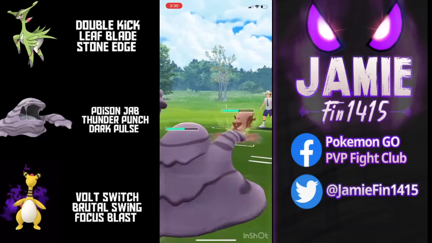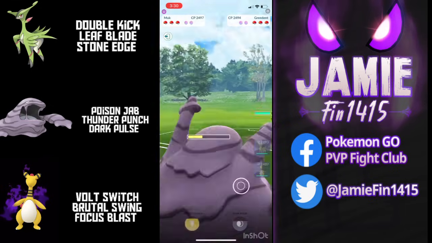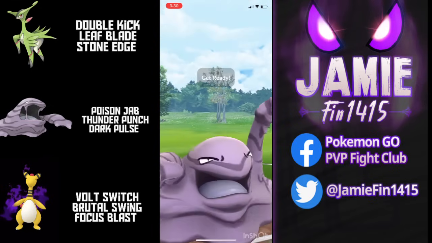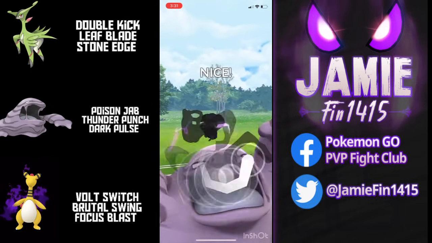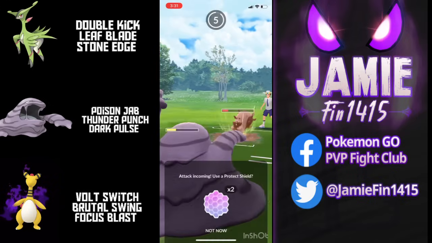Kitkat lands the Dark Pulse, which is always the correct move to throw when both moves hit for neutral, as Dark Pulse is better DPE than Thunder Punch. Kitkat able to reach Dark Pulse number 2 on the CMP tie, but it just doesn't do enough damage.